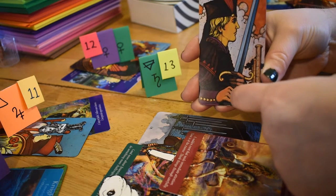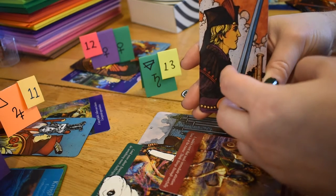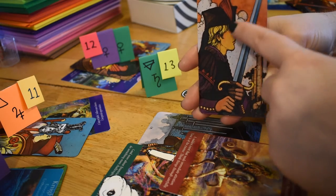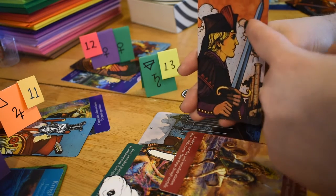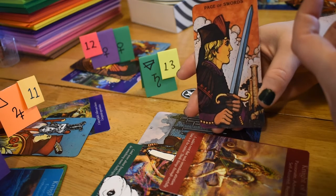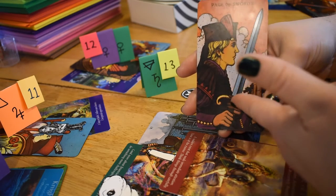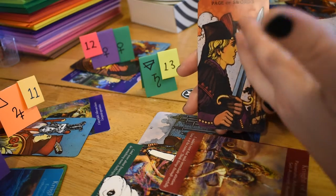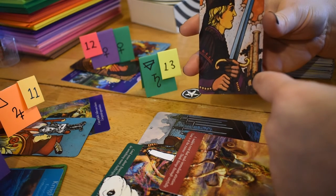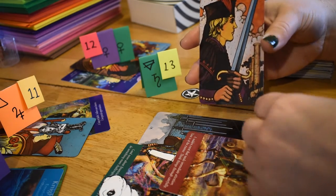He's not necessarily out here to fight a battle. He's like, I've come through, I'm leveling up, I'm starting over again at a new level, at a lower rank of the next level, because he's only a page. And there's this sacral energy, right? I feel safe enough to be my own creative power. I'm unsure about the truth, but I am starting to let this shadow clear on what's really been going on here. And I'm going to let these shadow elements fall one at a time as the dust settles, right?